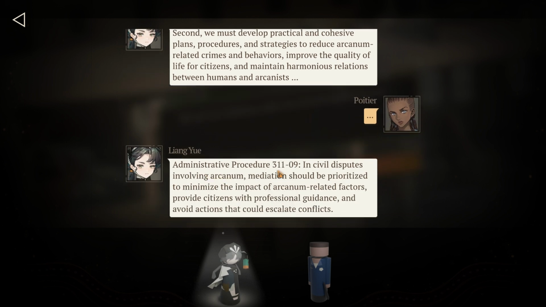Administrative Procedure 311-09: in civil disputes of an Arcanum mediation should be prioritized to minimize the impact of Arcanum-related factors, provide citizens with professional guidance, and avoid actions that could escalate conflicts.